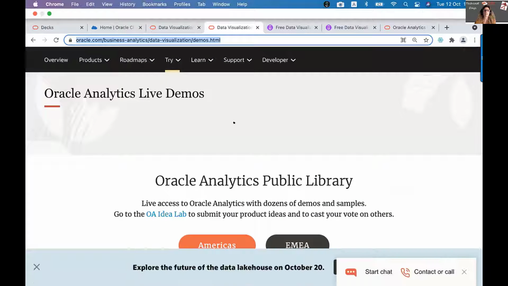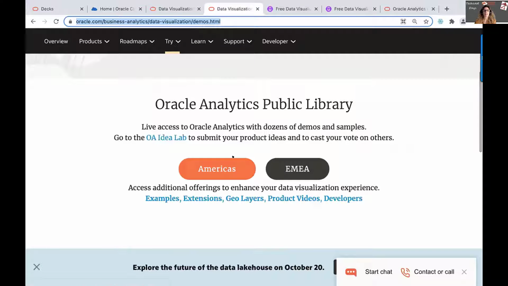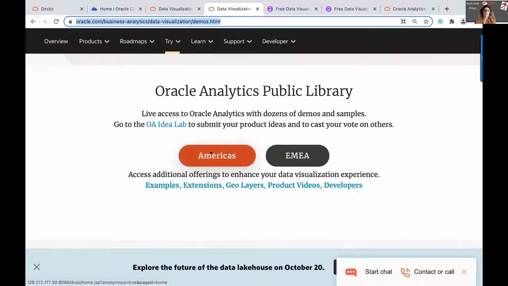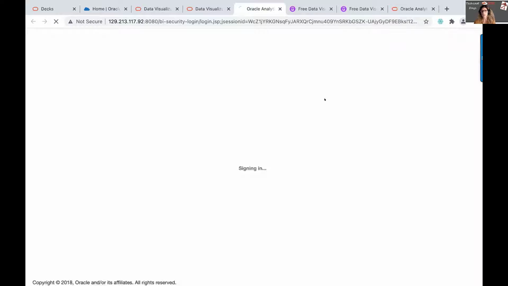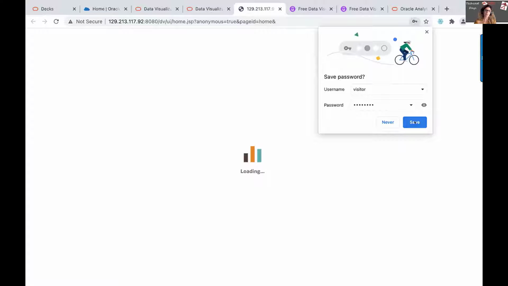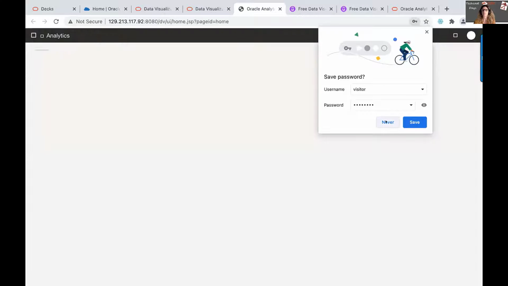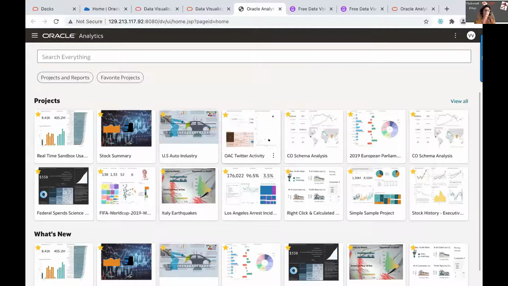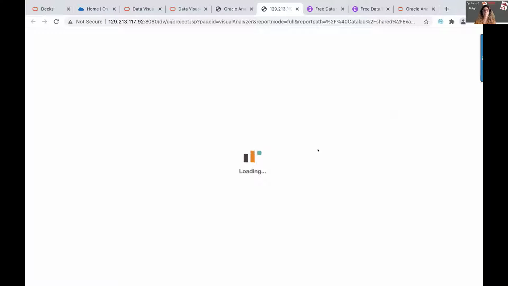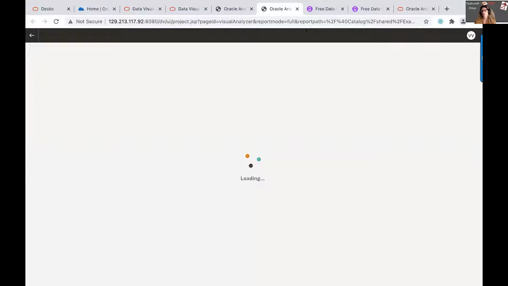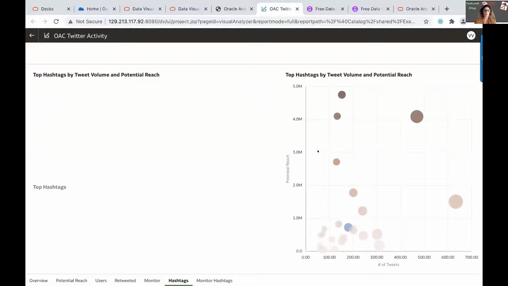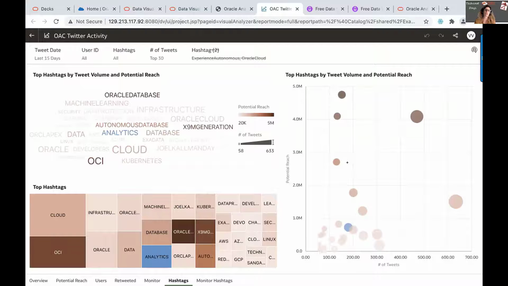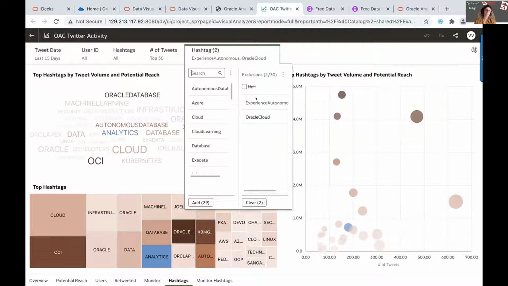Another link that is also in the Oracle Analytics library is the live demos link. Imagine that you don't want to have your own instance, but you want to see something and play around. What you're going to have is an OAC instance. You cannot modify it, but you can see it. So you can go to a project and see what the data is, review the data sets, the machine learning part. You can do all of that without having an instance of your own. You can see the type of data visualizations you can have here. You can also change the filters. You can interact without modifying the project, basically.